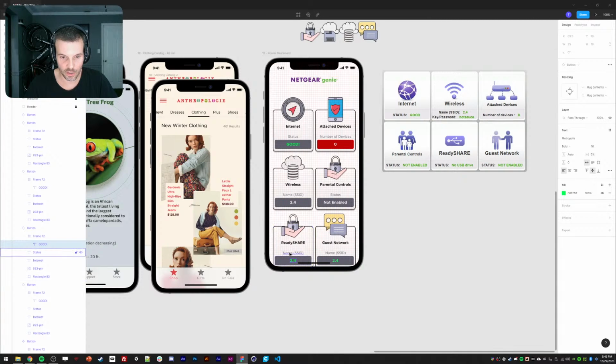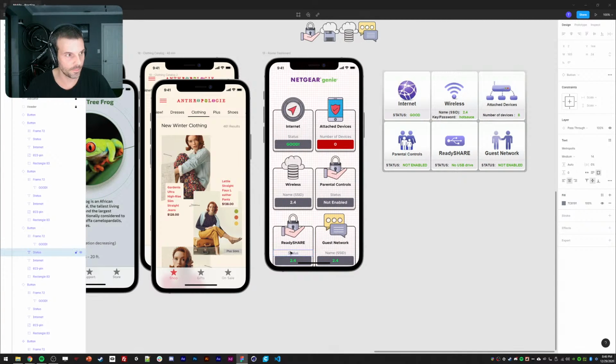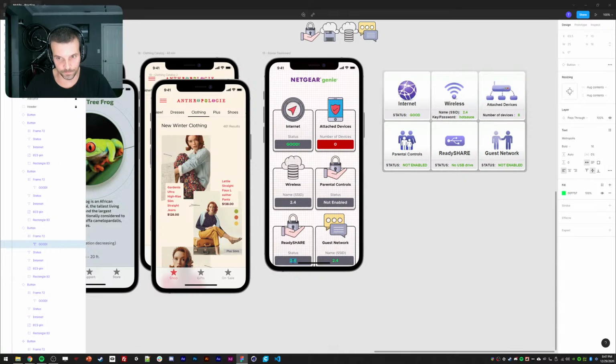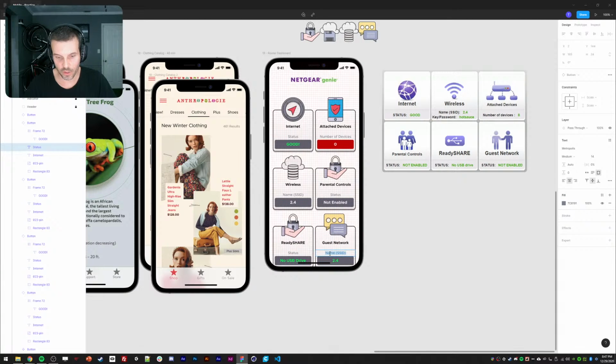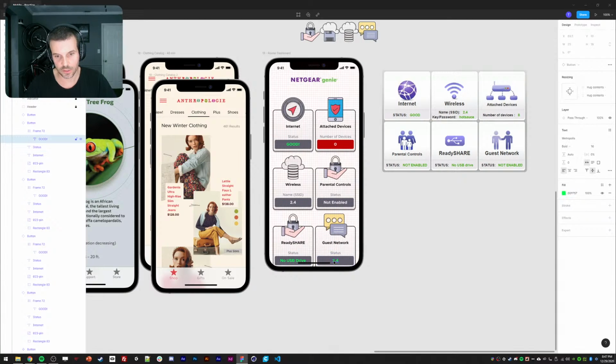Ready share. Status. Speed drive. No USB, but there's no USB. Then our guest network. Status, not enabled.